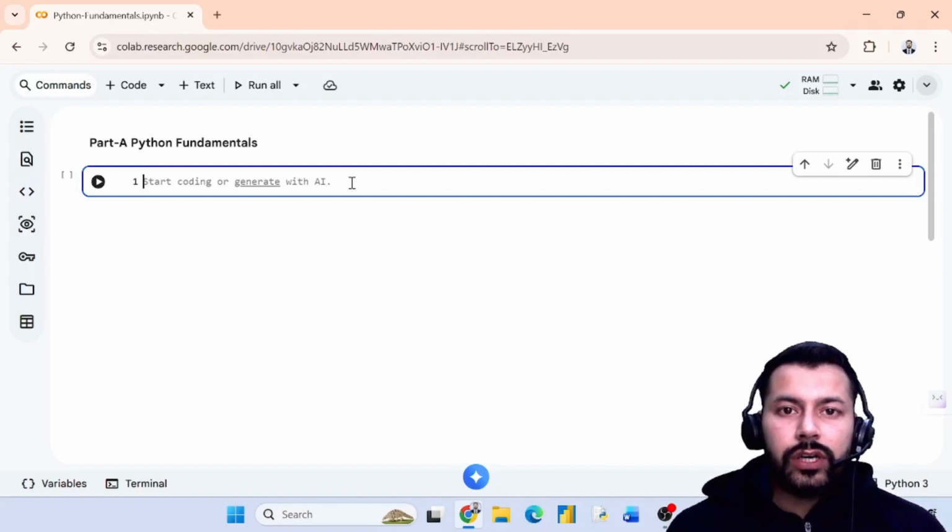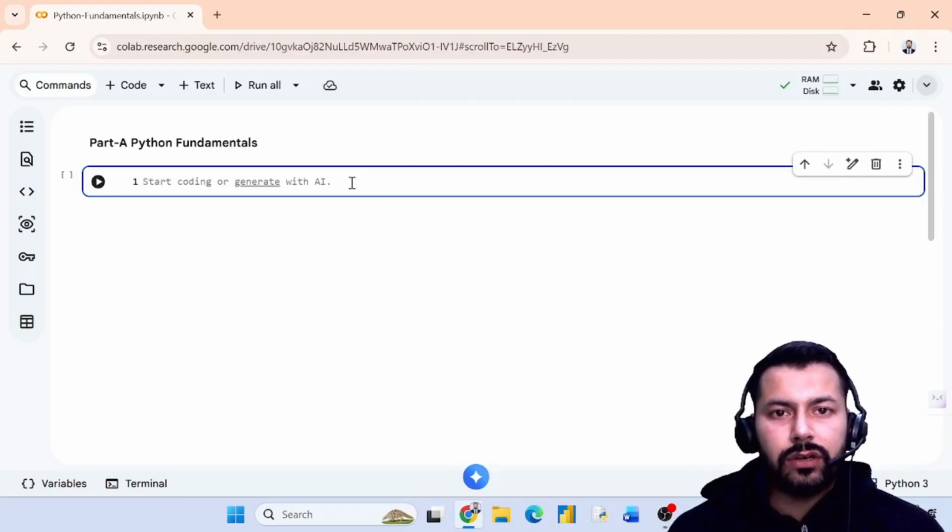So now we are going to start from the very scratch of Python, with the very first program, the hello program. The way we build our home, and after the completion of the building, the very first ritual is Havan, Puja. In the same way, whenever we start coding, our very first program is hello world. So we will run that first code, and after that we will start learning from scratch.